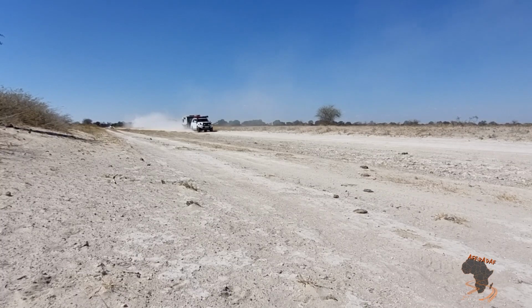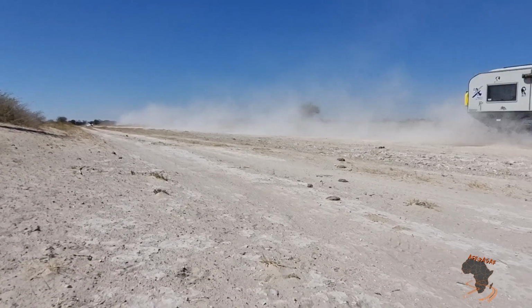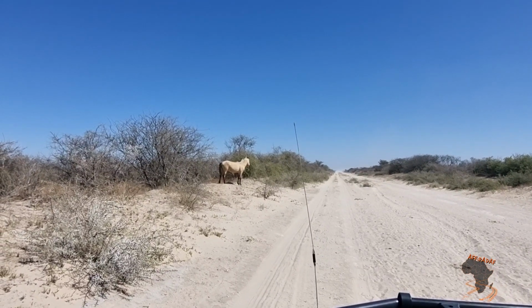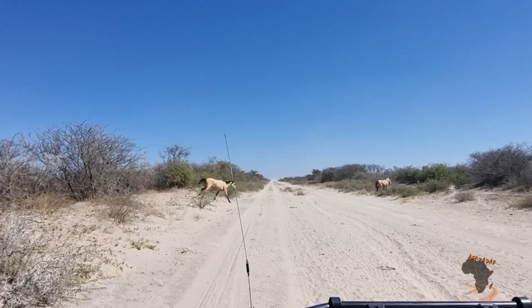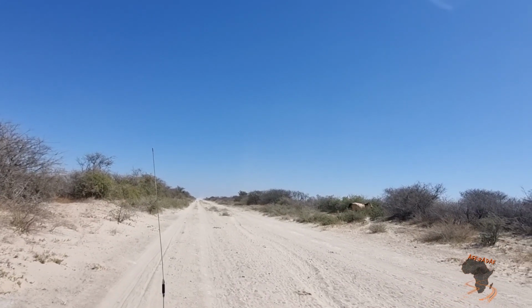Nine out of ten times, when it's not sidewall damage but just a normal puncture, you can plug it while the wheel is still on the car, pump it up and off you go again. Then you don't always have to use a spare wheel. This time we tried to fix the sidewall just to get us into Mount, so we still have a spare at least. It got us about 200 to 250 k's and then it said no, sorry, not going any further.